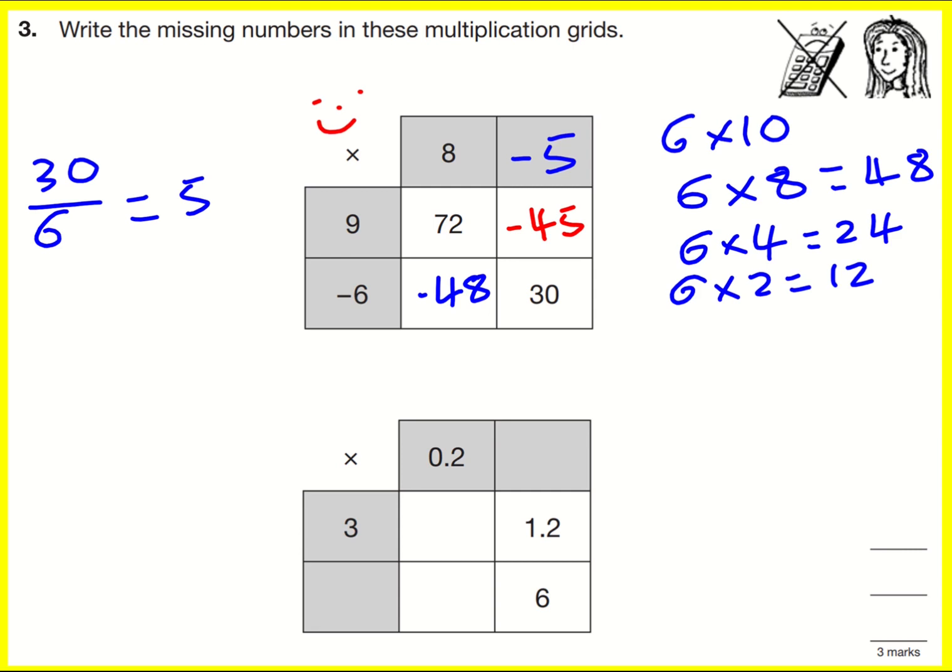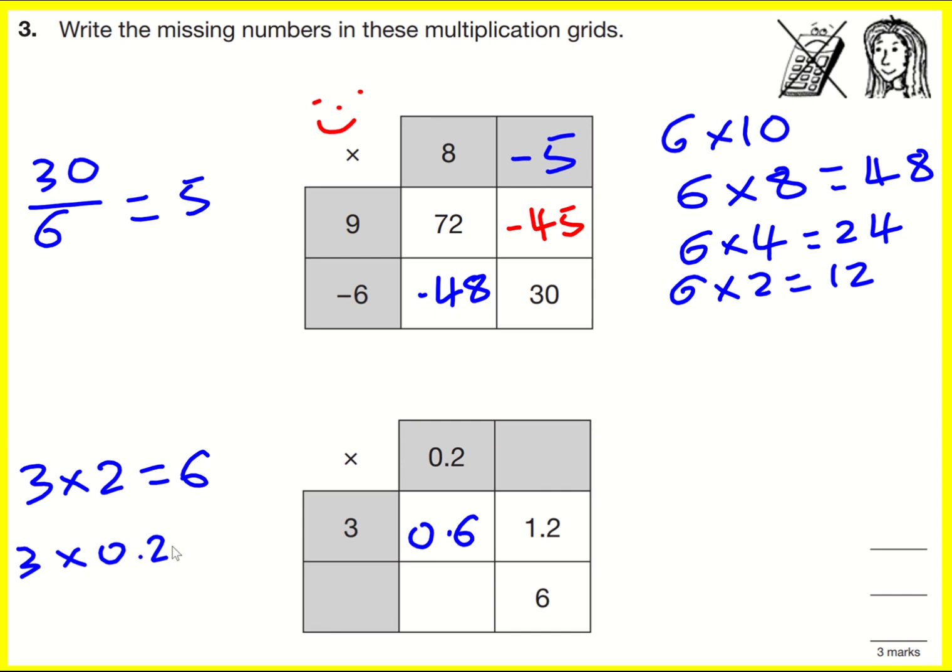All right, so let's have a go at this. So what can we do? First of all, we can do this one over here. So it's going to be the same as 3 lots of 0.2. You might just do 0.2 plus 0.2 plus 0.2, which is 0.6. Or you might do 3 times 2, which is 6, and then divide through by 10. I tend to try and avoid multiplying the decimals with decimal points. It's just better to get rid of the decimal points and put them back in at the end. So I'm going to stick with these two methods.